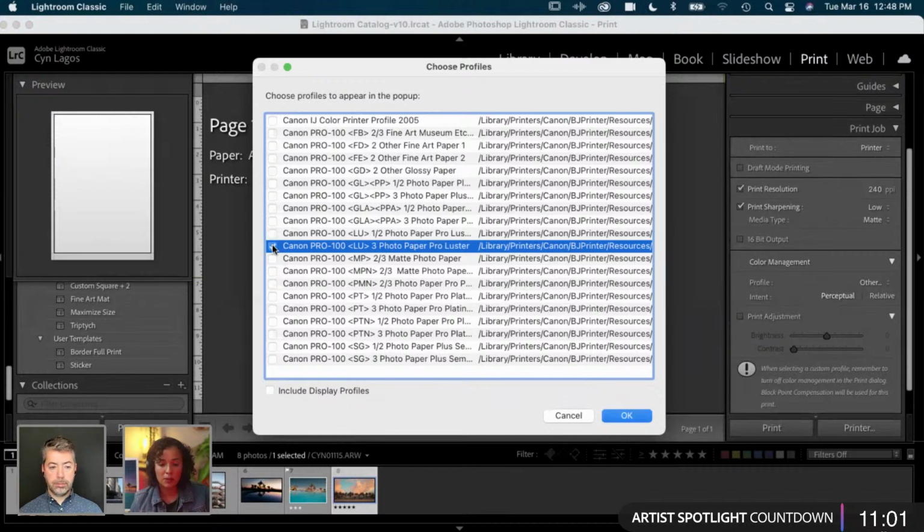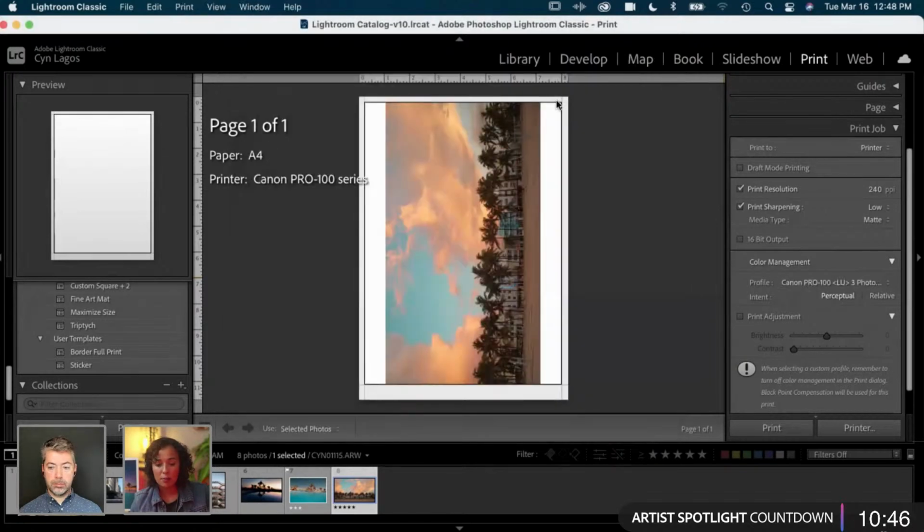The paper that I'm using is this Pro Luster paper. There are all these different ones here, but if you didn't have those, you're able to compensate for the issue in color by doing all of these hacks and tricks that help you compensate for the color and the brightness and all of the cool things that we've been learning today and yesterday.